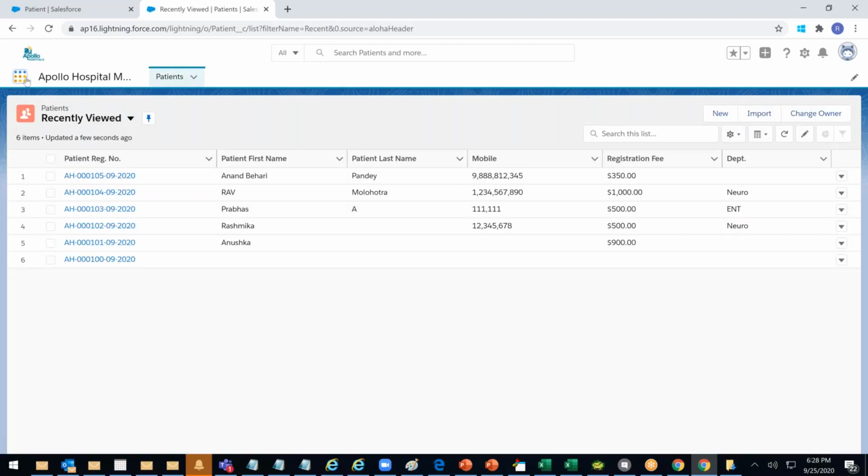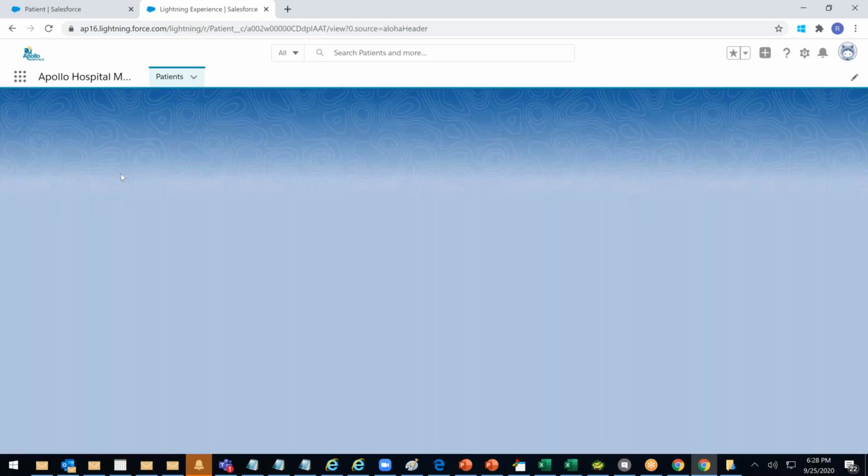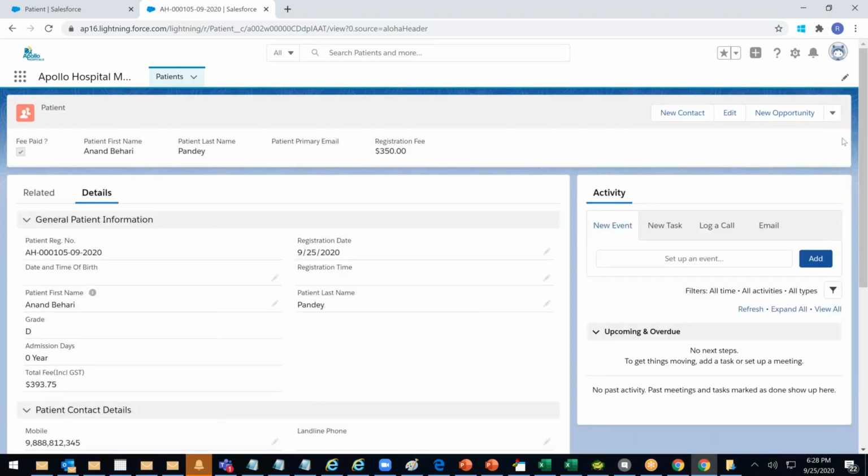Through Lightning only. I want to build this component. I want to change the upper part of this. Can you change it? No, you cannot. So that's where the Lightning class is.